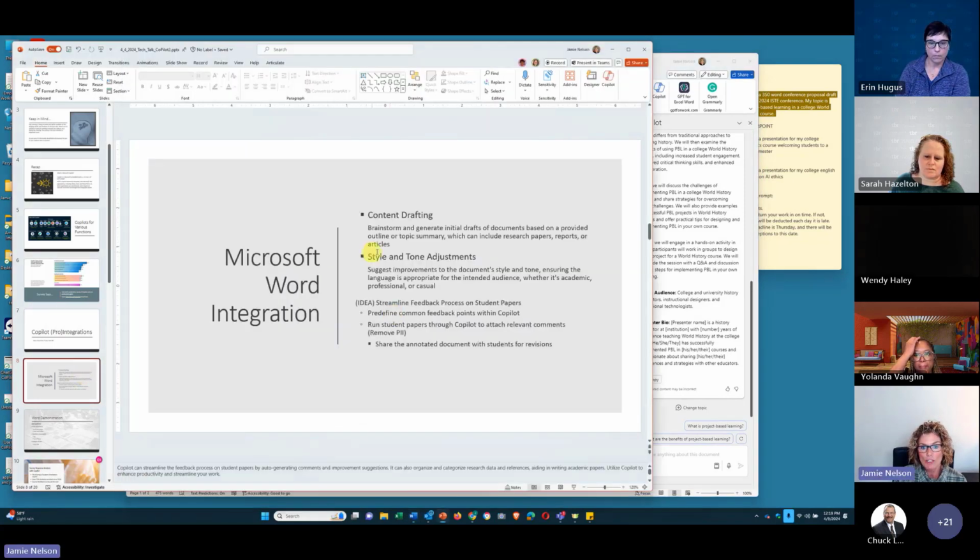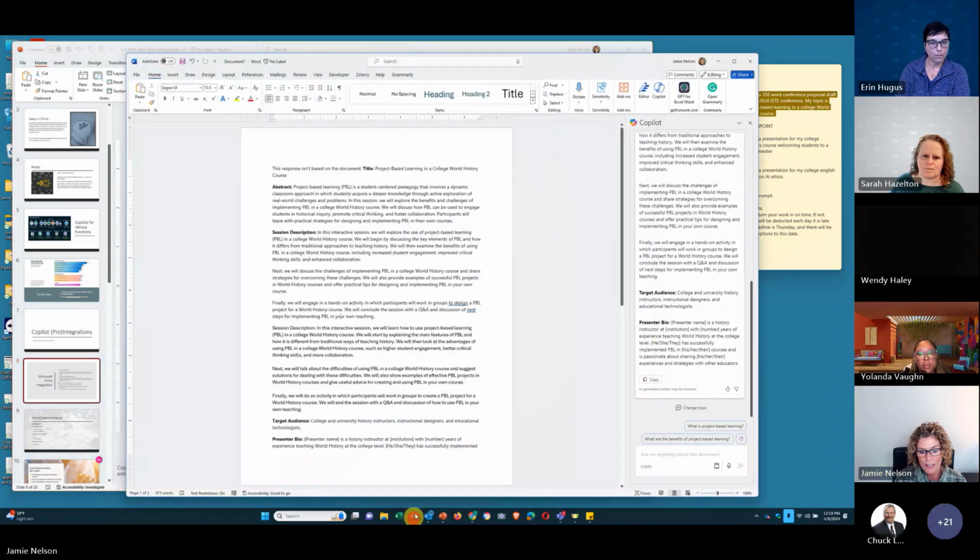Okay, so we've looked at content drafting. Let's take just a quick look while we're sitting there. There were a couple of questions. Do I hear someone talking? It sounds like we've got a question for you. Okay. Yes, one of them: the Copilot icon only shows up when you use Copilot Pro, yes? I'm sorry, I didn't hear that.